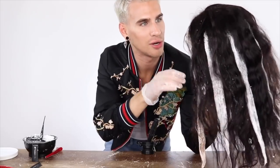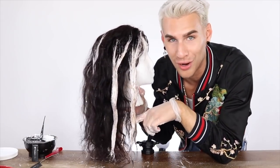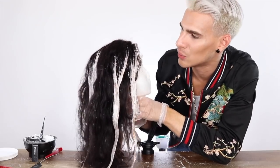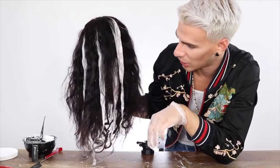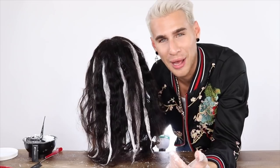I kind of went around her face and also it's lightening. So bright already, like it's blonde in the front. Or like orange, I should say. Orange, yellow, we're almost there. I don't think I'm gonna make it too light. I think I'm gonna probably rinse it in like 15 to 20 minutes. That way it doesn't get too blonde. I like her dark, but I definitely wanna lighten it up a little bit. And I think it's gonna look really, really amazing, all right?